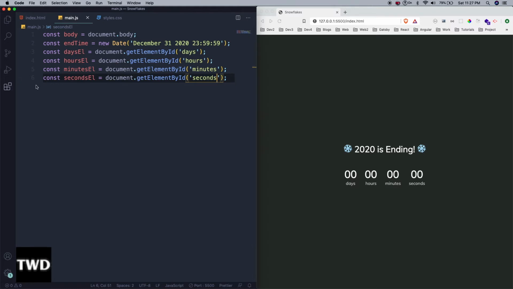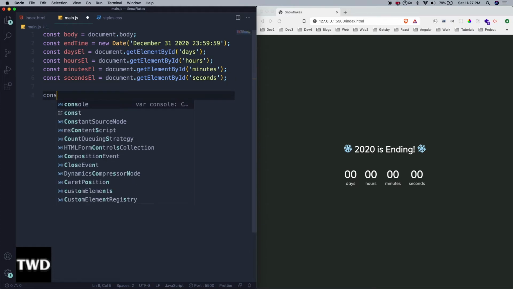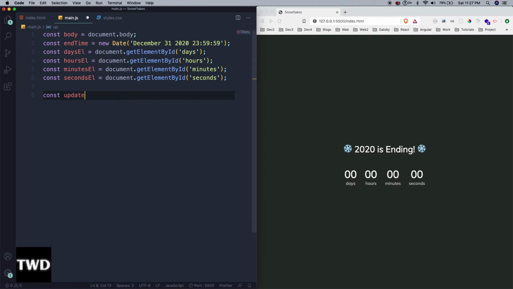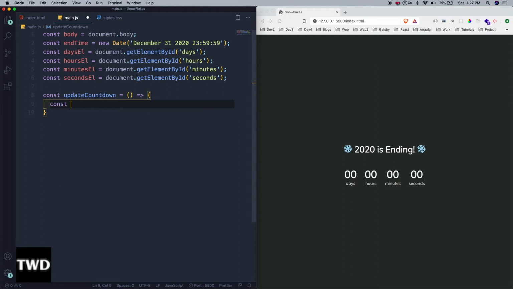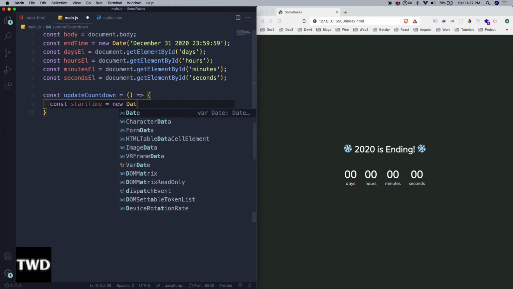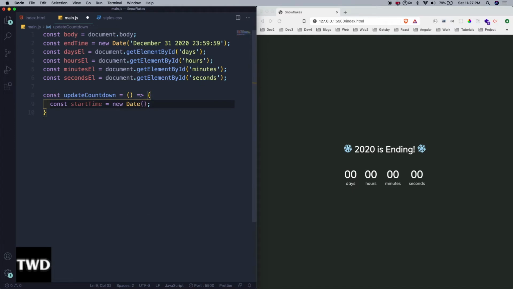Now we are going to create a function, const updateCountdown, an arrow function. Const startTime equal to new Date. We're starting a new time whenever this function is called.